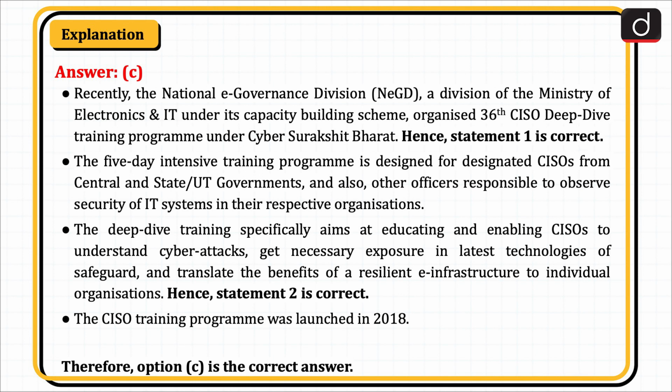The deep dive training specifically aims at educating and enabling CISOs to understand cyber attacks, get necessary exposure to the latest technologies of safeguard, and translate the benefits of a resilient e-infrastructure to individual organizations. Hence, statement 2 is correct. The CISO training program was launched in 2018. Therefore, option C is the correct answer.